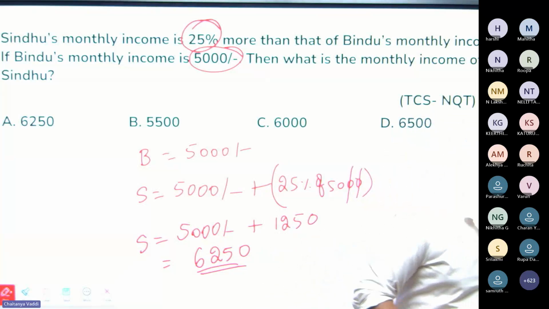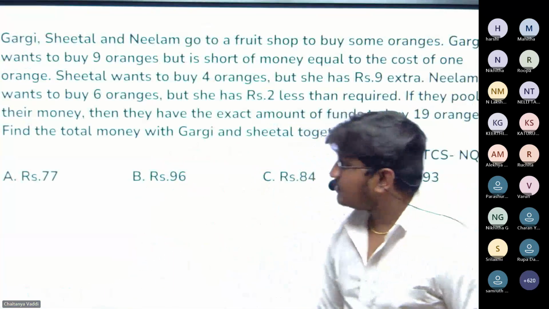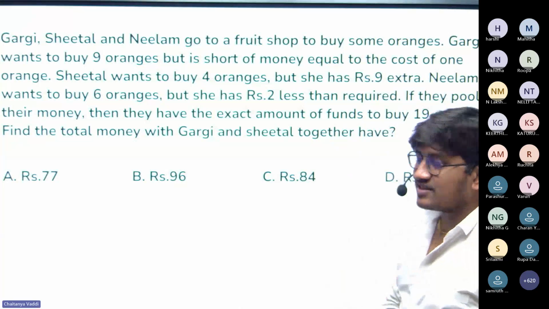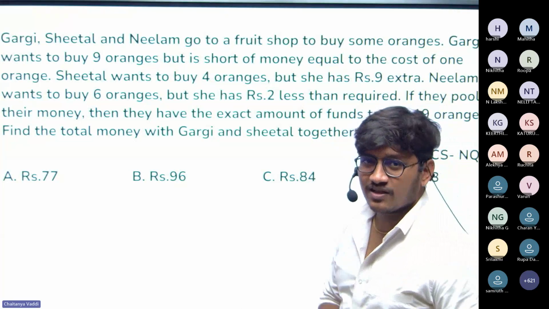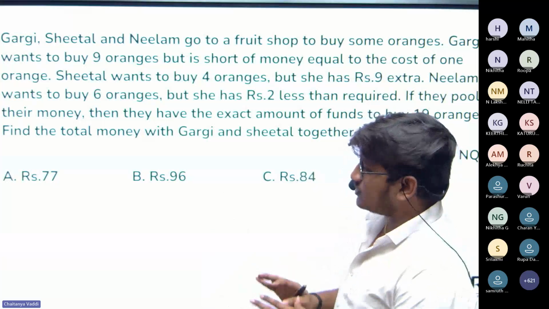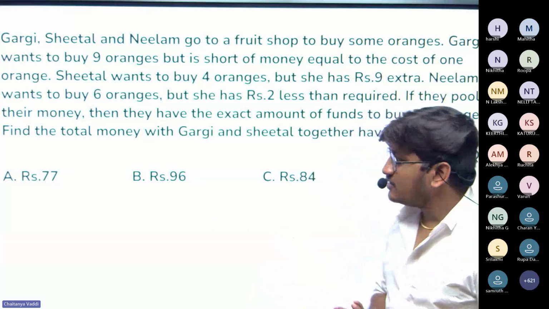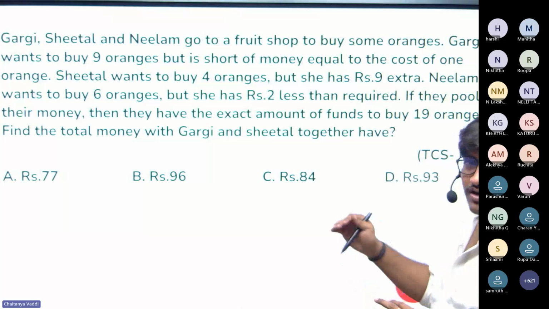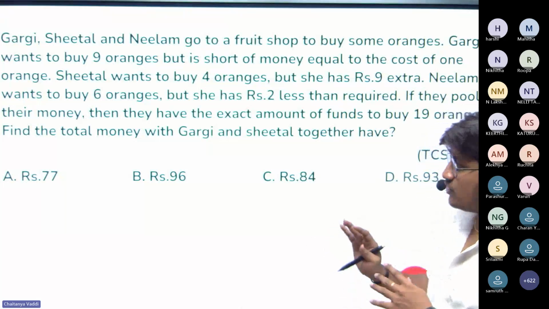Let's go with the next one. This is the question asked in last year's advanced section. In advanced aptitude, they have given this question. So read the question, understand it clearly, and try to post your answers once you are done with the question. I will give you 1 minute. Try to understand.